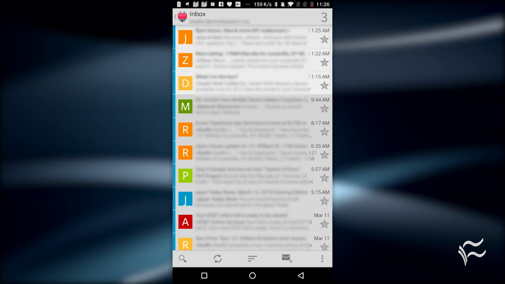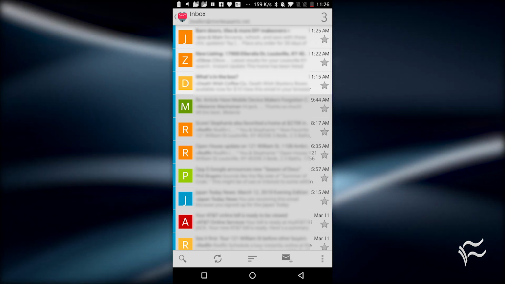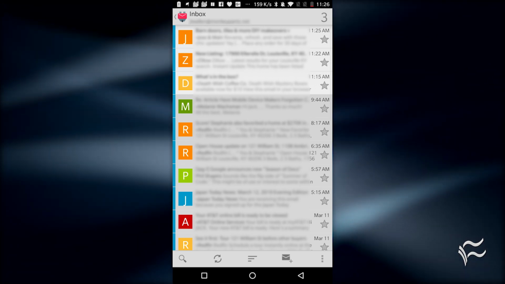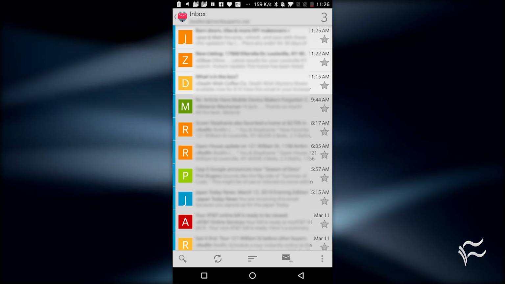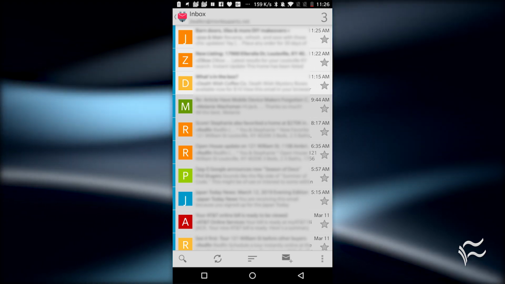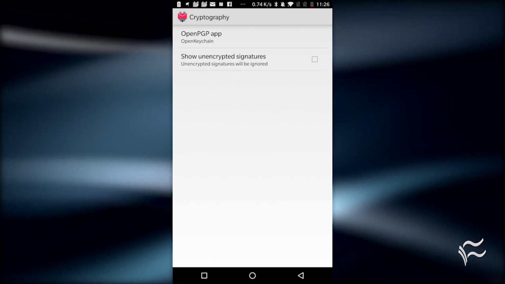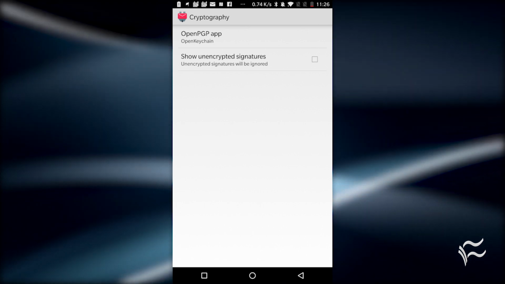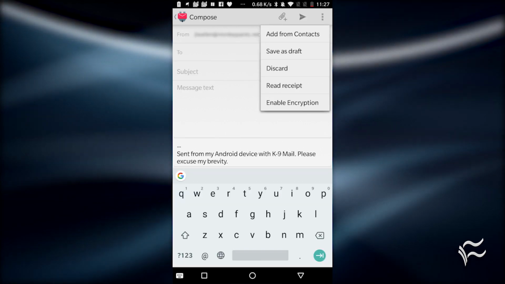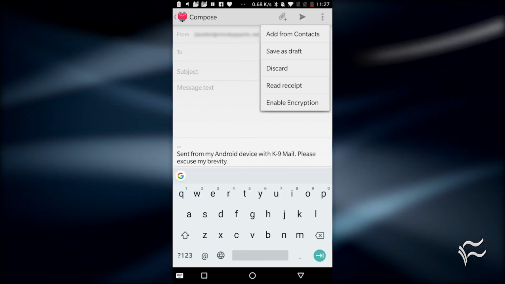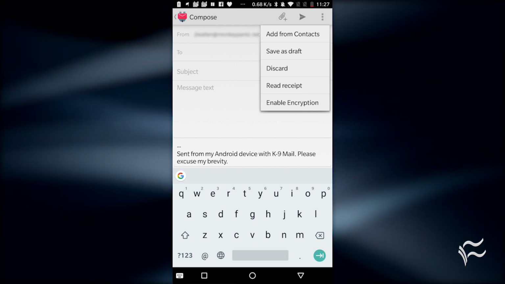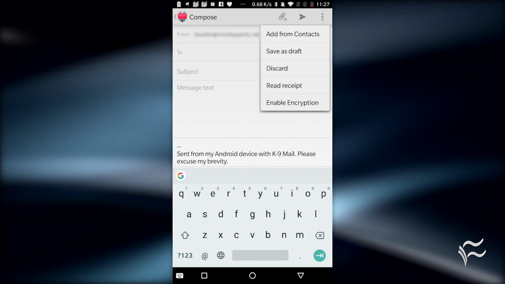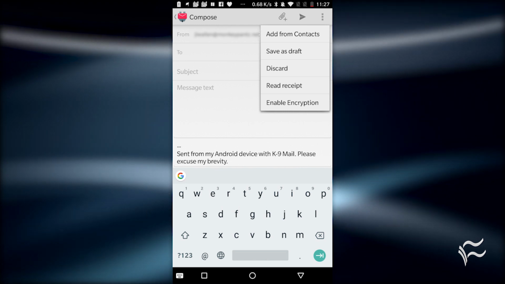K9 Mail is an open source email client that is best known for its ability to work with OpenKeychain for email encryption. Although the interface is somewhat outdated, it gets the job done and offers just enough configuration options that will satisfy most casual email users. The minimal feature set might disappoint power users, but if you're looking to encrypt your email from Android, you cannot beat the seamless integration between K9 and OpenKeychain. K9 supports Exchange 2003 and 2007, IMAP, and POP. If you want to include Gmail with K9, you'll have to walk through the steps for enabling IMAP on Gmail. Those that are looking for a modern, feature-rich interface need not apply.